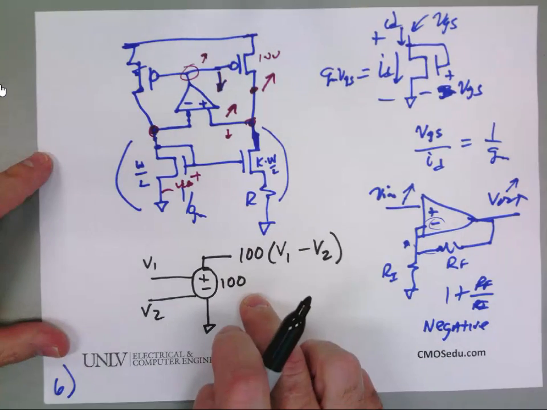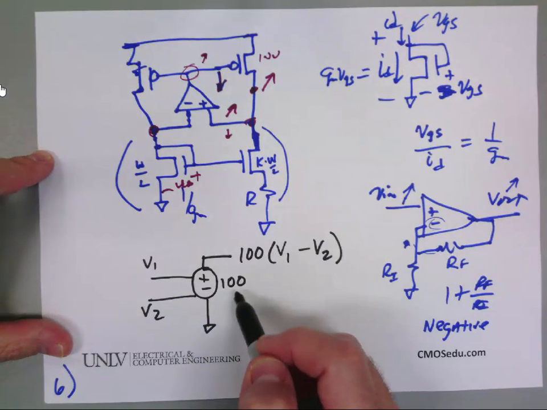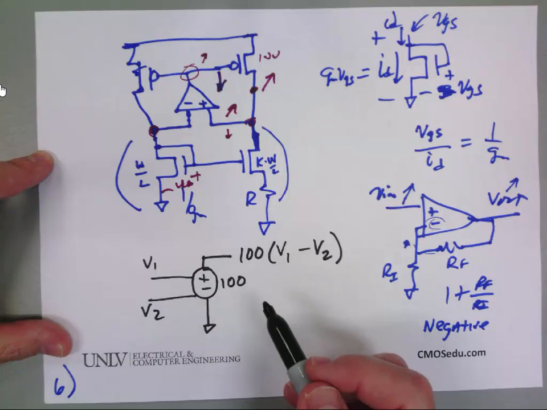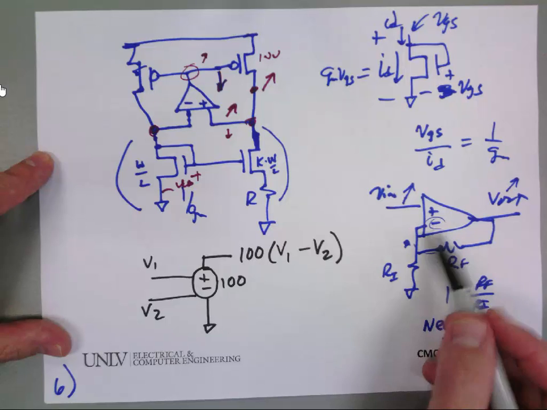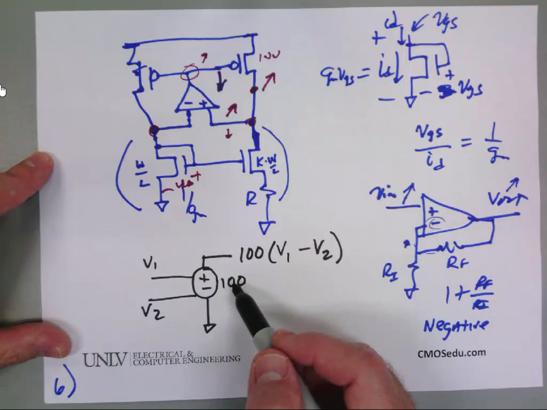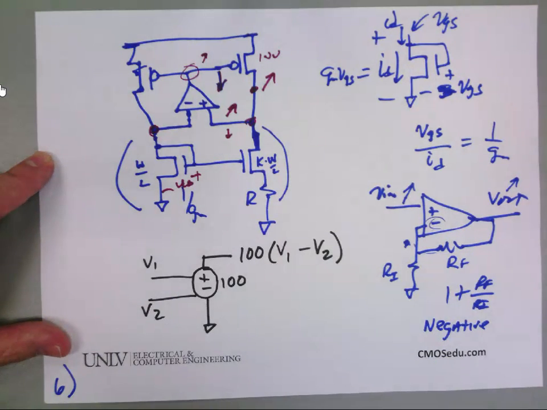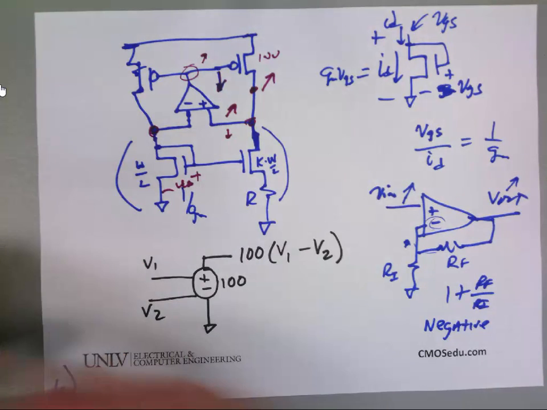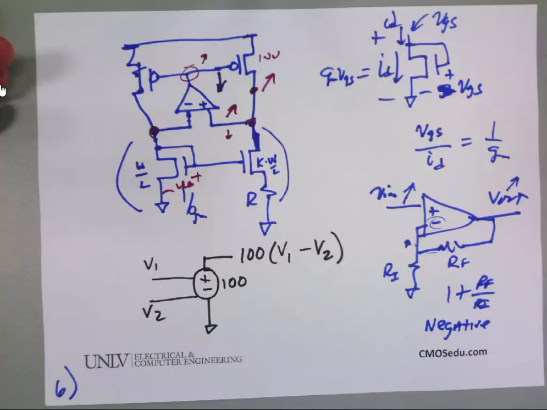So if I were to model an op-amp, I could use a voltage controlled voltage source and just make this really big number. In fact, that's the way we do it when we're learning op-amps. We fake it. We'll put a voltage controlled voltage source in here and just make this 1,000,000 so that these two have to go to the same value. Does everybody follow? So that's all fine and dandy, but I don't have voltage controlled voltage sources in real life.